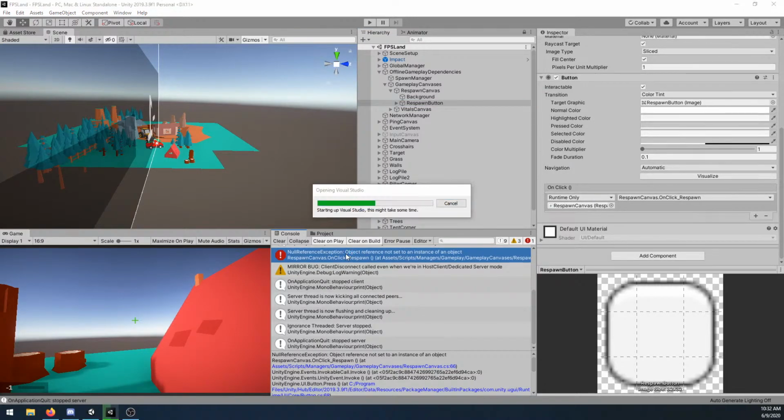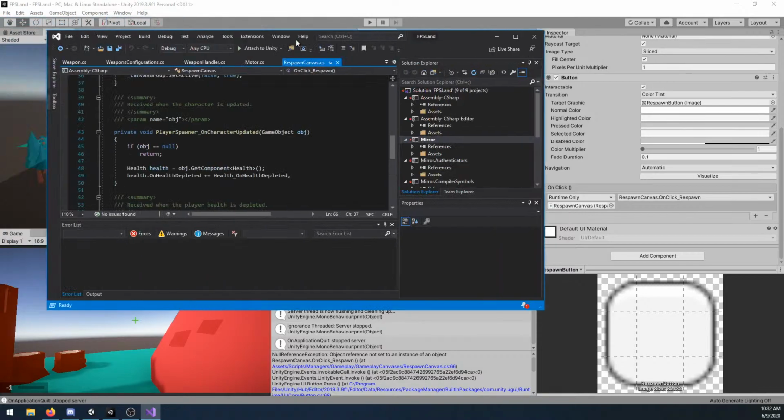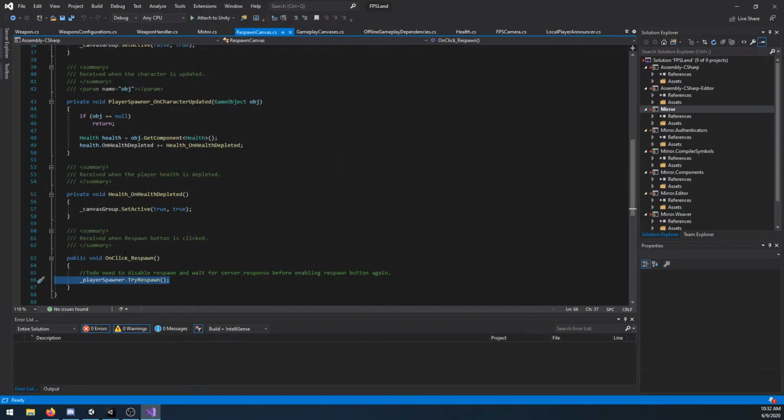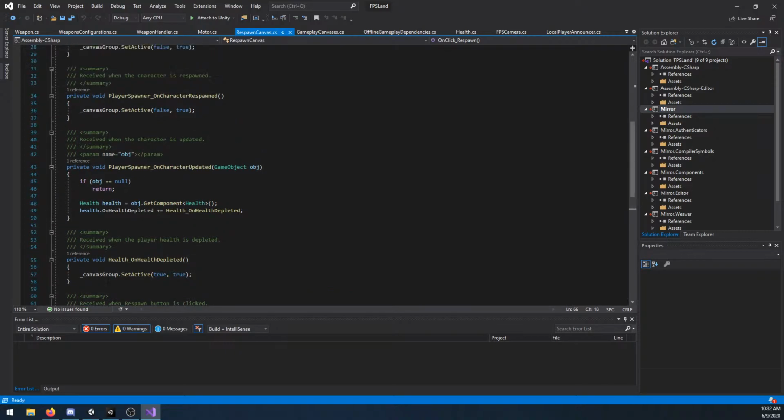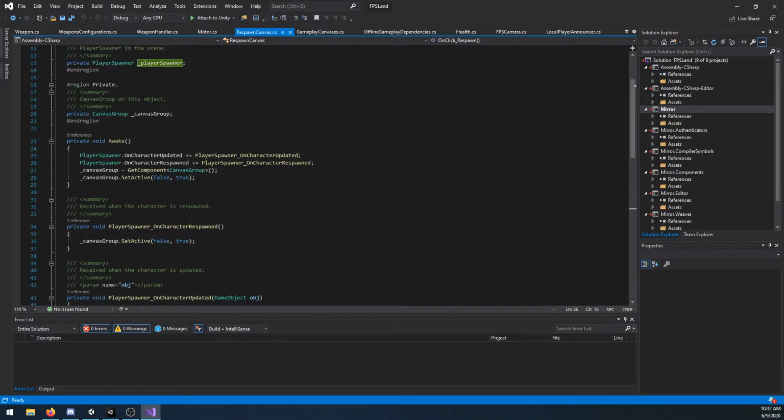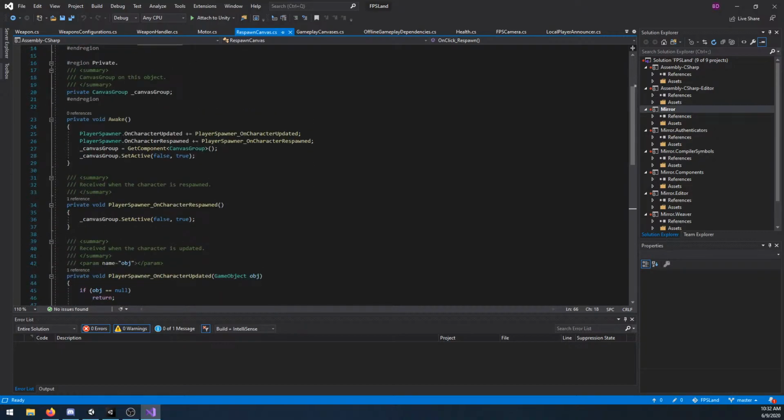Alright, let's see what's going on here. I also changed around a bit of my events and stuff, so that's probably what's going on here. Alright, so I don't have a reference to my player spawner. Well, that's apparently the problem. Yep, okay, I know what's going on already with this.